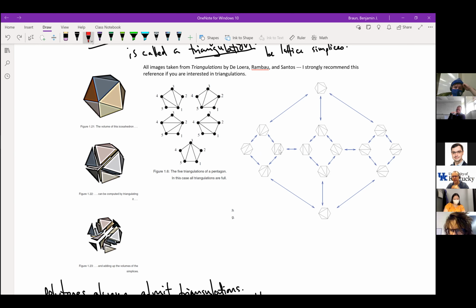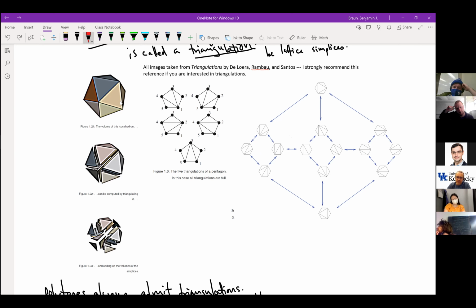Or sometimes you might be interested in restricting your triangulations to only building the simplices out of the vertices, for example. That's okay too. And there's actually a structure called flips on triangulations that let you move from one triangulation to the next. That leads to the whole theory of secondary polytopes and a whole lot of other stuff. But the reason I wanted to put this picture down is just so you can get a sense that even for a 2-dimensional polytope, getting all the triangulations written down and figuring out how to walk among them in some reasonable way is not totally straightforward. There's some interesting structure is what I mean.